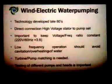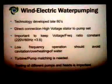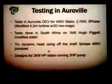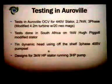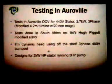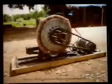What needs to be done at this point is quite a bit of testing. I'm starting to do some testing, but there have been some experiences. I built a test bench, and I started trying to test the water pumper. I have some glitches, so when I go back to India, I will continue doing the testing. I was hoping I would have a curve, everything really beautiful, but I'll have to email it to you next month. But there are tests done in South Africa.